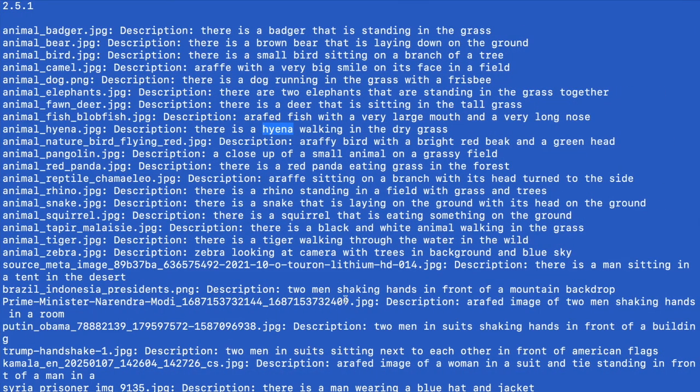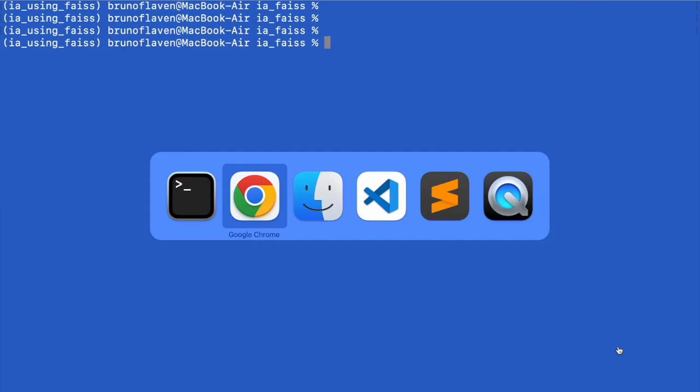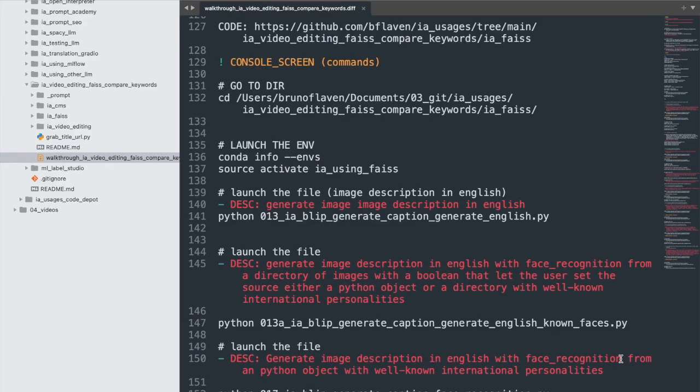So let's see this one where you have Edmundo Gonzalez. Yeah, he's speaking in front of a computer, but it doesn't know the man, and so on and so on. For instance, Trump shaking hands with Macron, but it has recognized American flags. Anyway, this is my first attempt, and I said, okay, I want to improve.